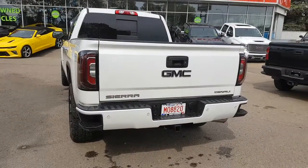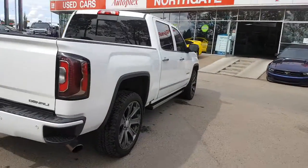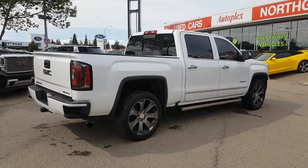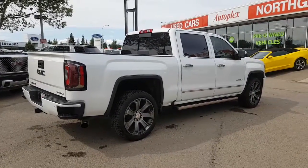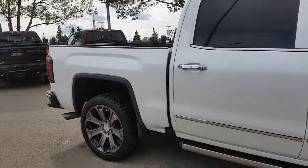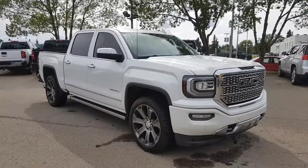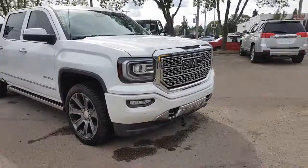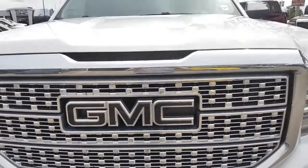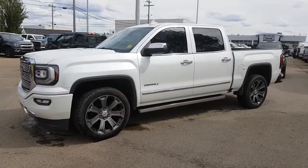There's a rear sliding window, backup camera, and rear park sensors as well. This one is our manager's demo, and they only like to drive the nice vehicles — this one is definitely a beautiful truck. Doesn't get better than the Sierra Denali Ultimate, that's for sure. From what I can see, no dents, no scratches on the entire vehicle, just an awesome shape. There are a few bugs stuck in the grill, but if this were the vehicle for you, we would give it a full detail of course.